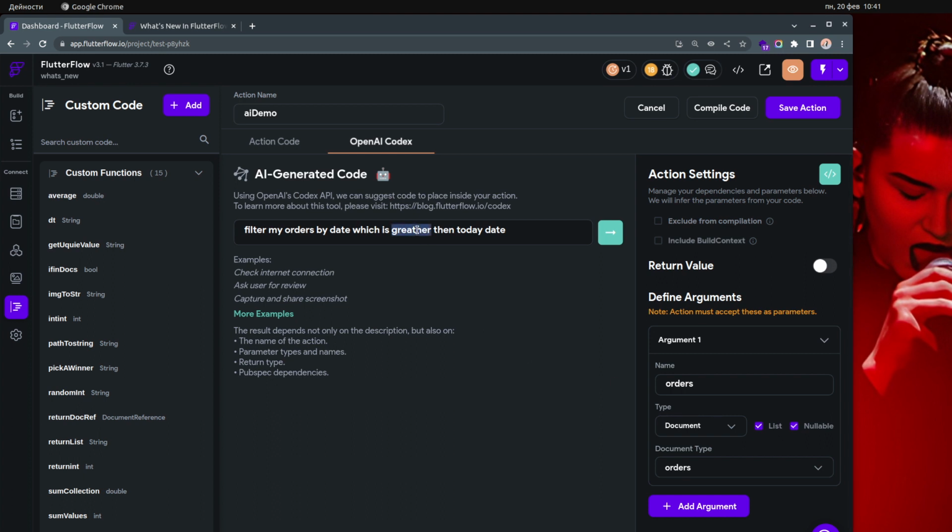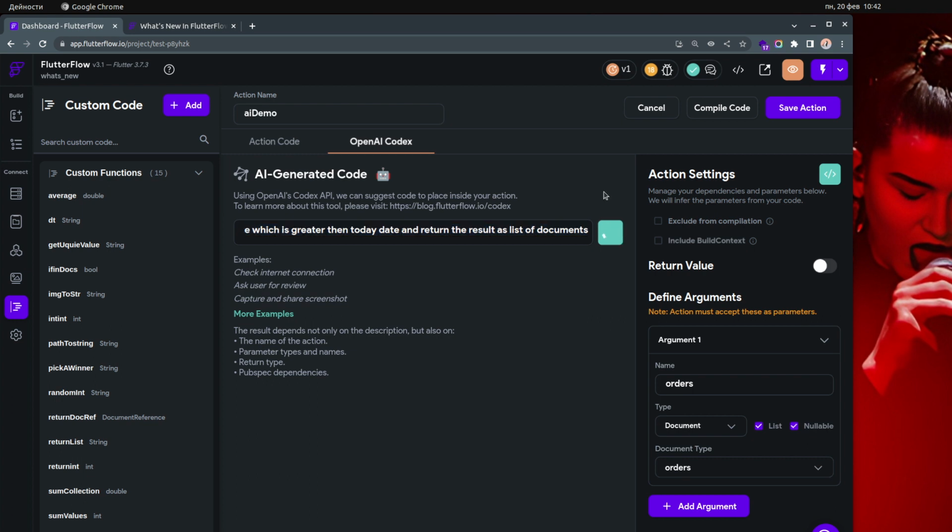And of course I misspelled greater. Of course it's written like that. And maybe also return the result as a list of documents.